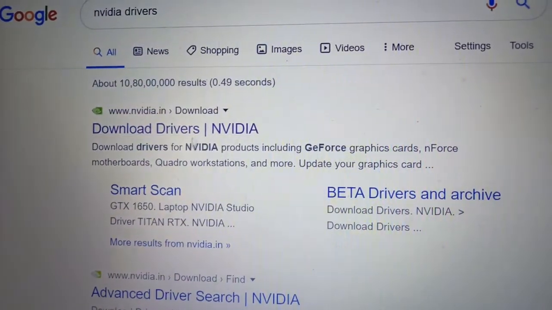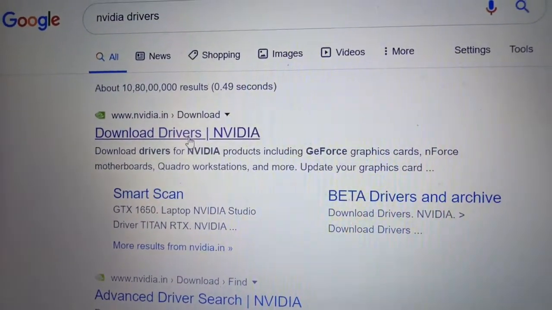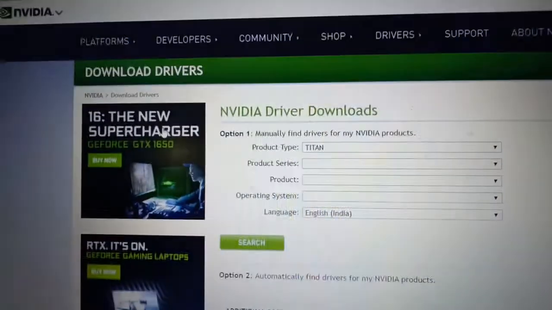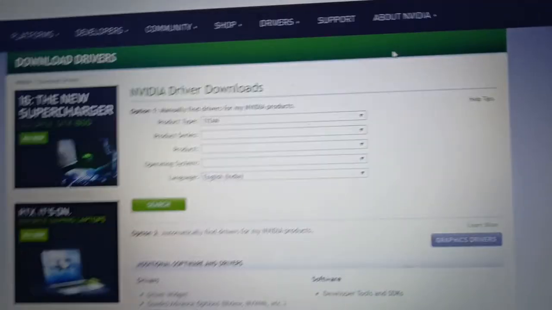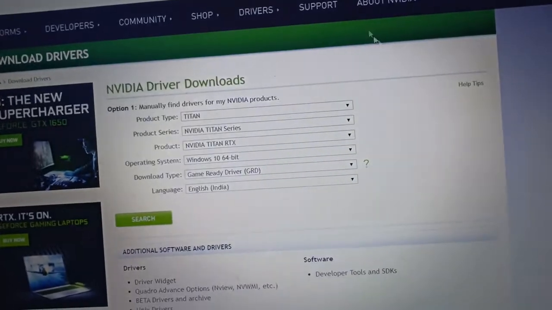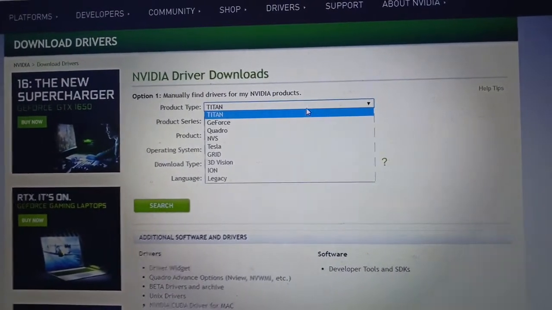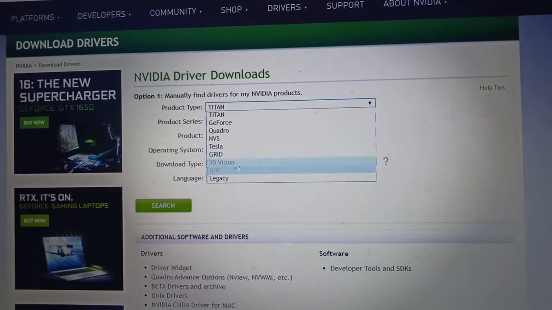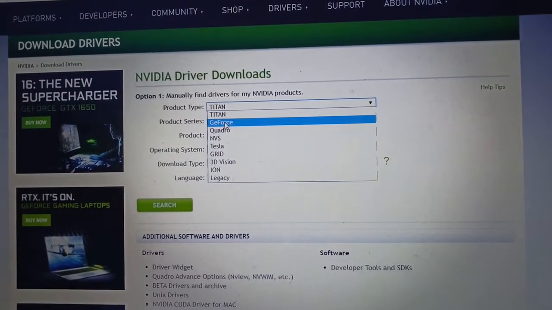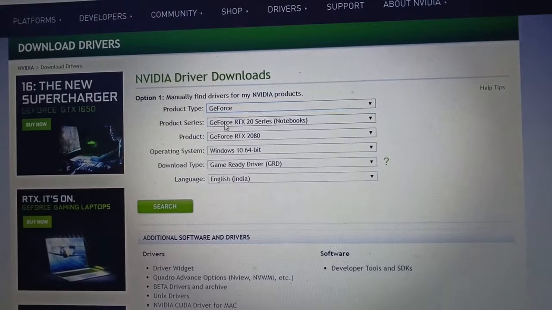Then click on download drivers Nvidia. Now over here manually select your graphic card. Whatever graphic card you have, select that particular product type. Mine is GeForce, so I'll select GeForce.